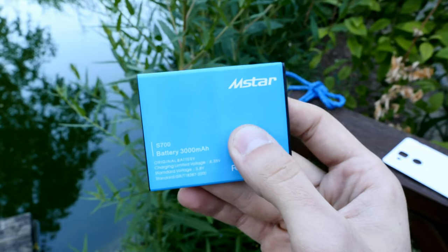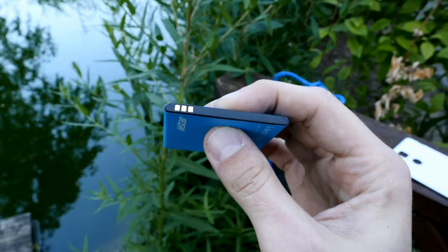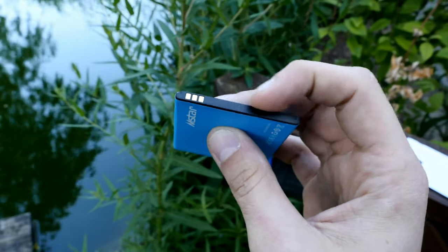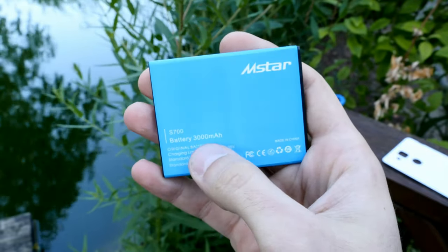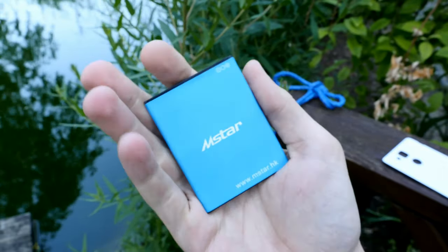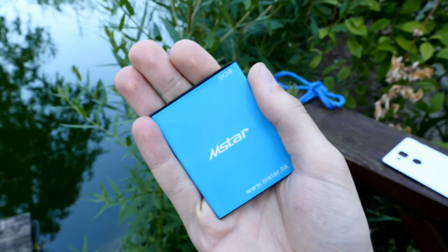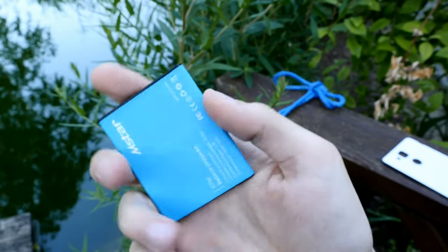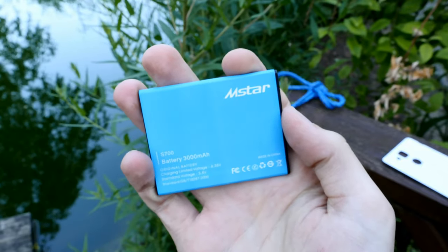I've received my load tester, so probably we can do a battery test soon. But it's kind of difficult to design a good connector because all those batteries have the 3-pin connector on different sides, different size. You can see here it says 3000 on the 3.8 volts, but I'm pretty sure that this is not true, and it comes here with the Mstar logo. So what I will do, I will maybe dismantle the battery like on the Yumi hammer, or maybe I will just have a look at the battery with my load tester. But so far the capacity is not true. That's bad, Mstar.